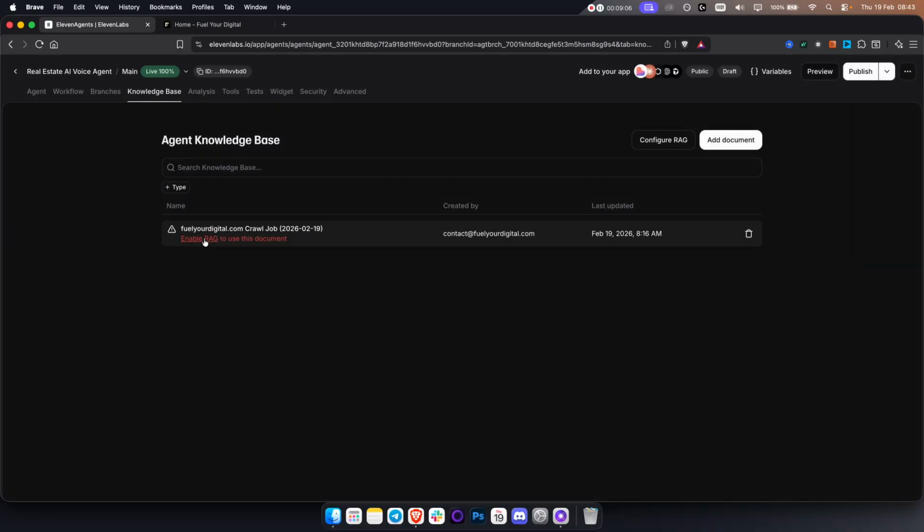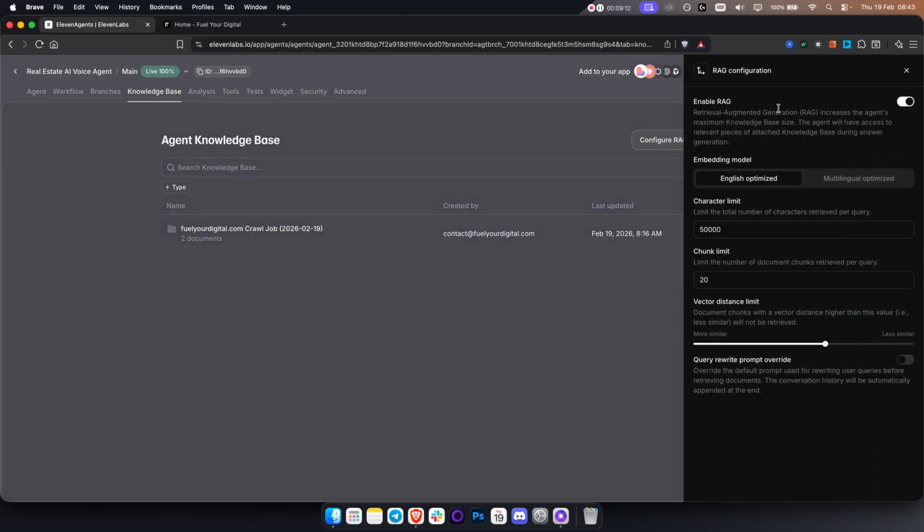So RAG is one of the best things you can do. So you enable RAG because RAG is, right here, a way that AI is reading the documents, reading the website, especially the website, because on the website you have a lot of videos, a lot of images, a lot of multimedia files that usually the basic knowledge base system cannot read. So you need to go and enable RAG.